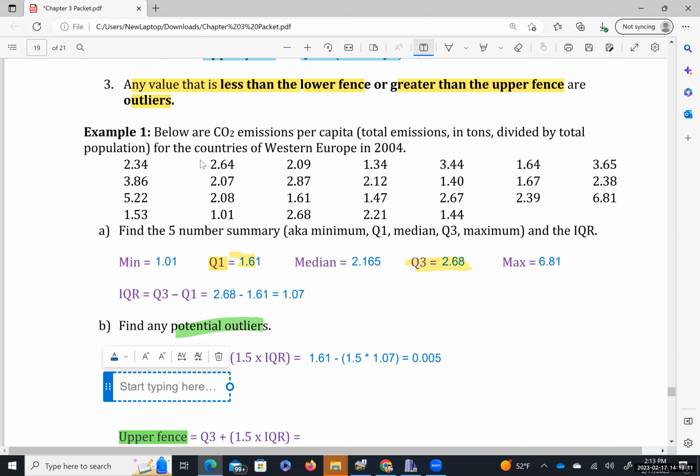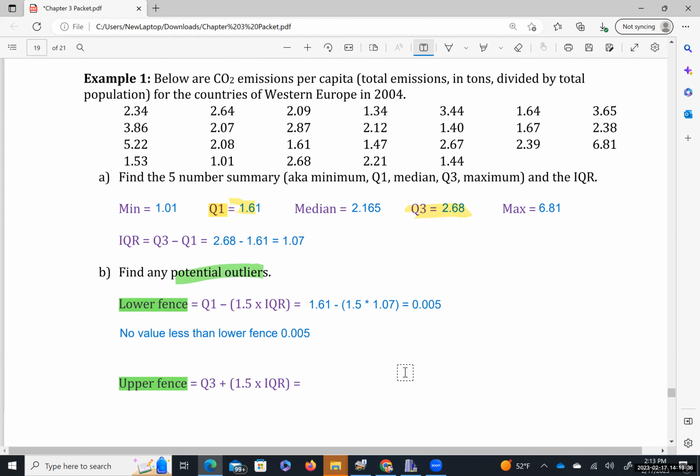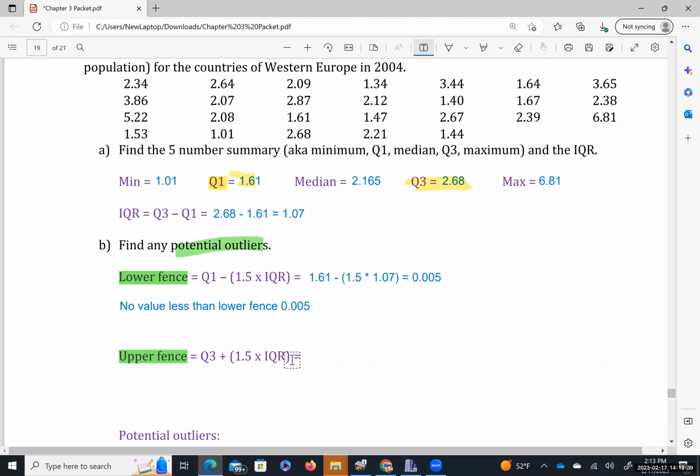According to all the data values above, we have no values less than the lower fence, which is 0.005. Okay, so no outlier on the left-hand side. Now, what about the upper fence?